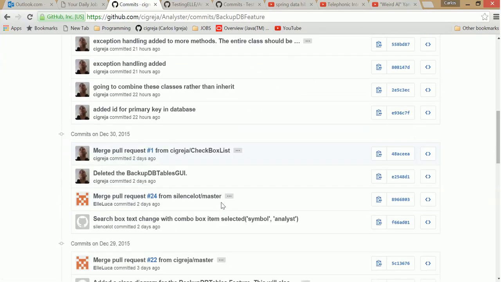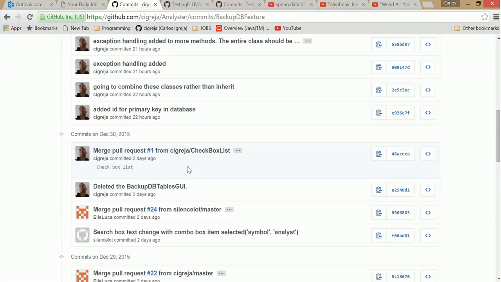See this merge? I actually did a merge where this is another branch. Basically I did this merge here on GitHub. So this one here was on my local, and I've been adding to this, and then I tried to push and it said it didn't match up because it had this commit.